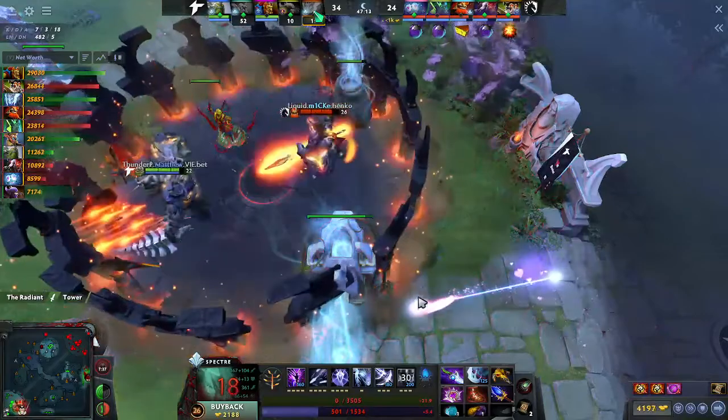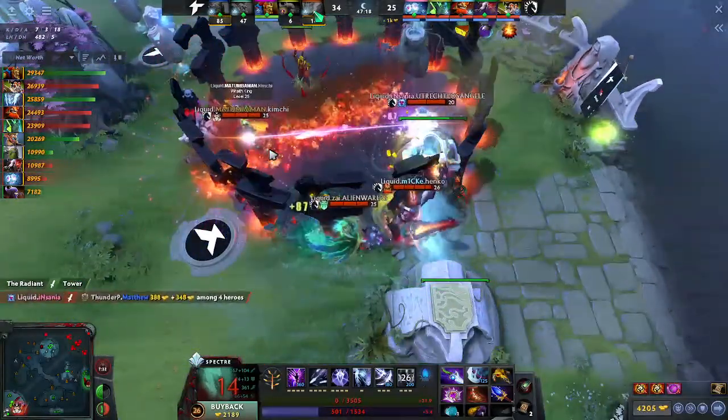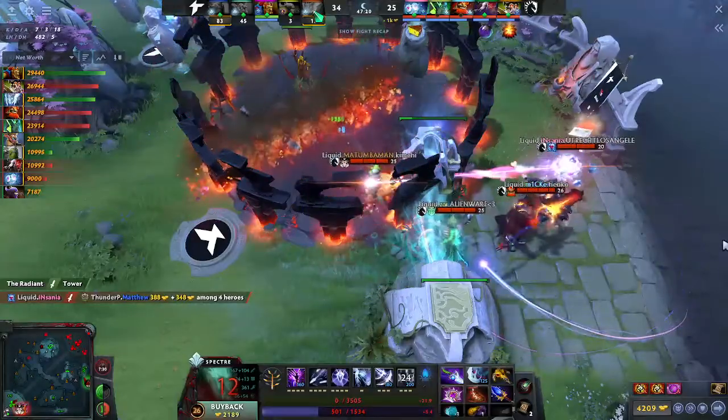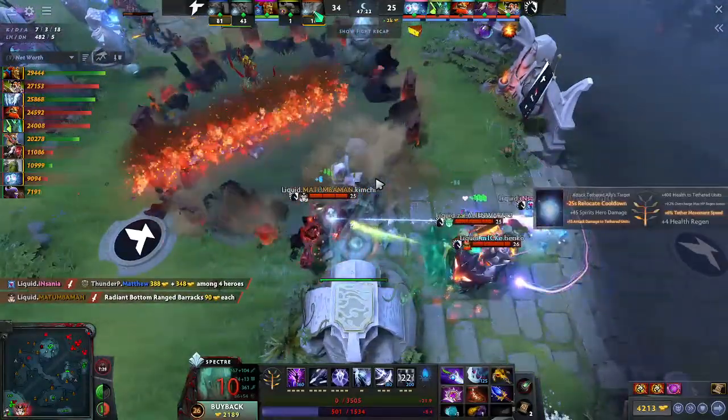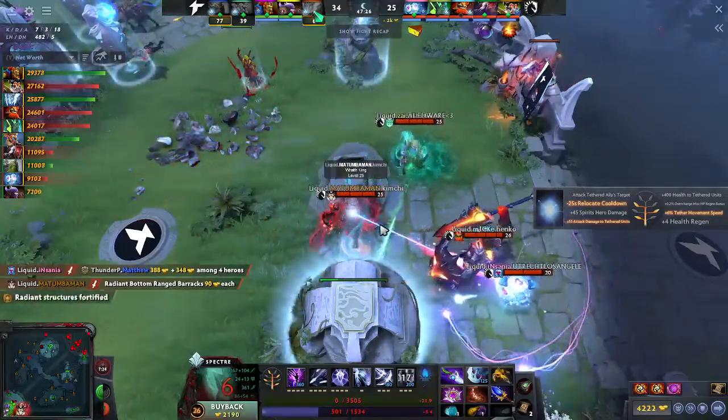I think it happens. I don't know if they can hold without the Sacred. And, well, they found one right at the start. It's on the Tiny. He's in so much trouble. And just like that, they're going to have buybacks on 2 heroes, but this is going to be Megas at the very least. Can Liquid stay for more?